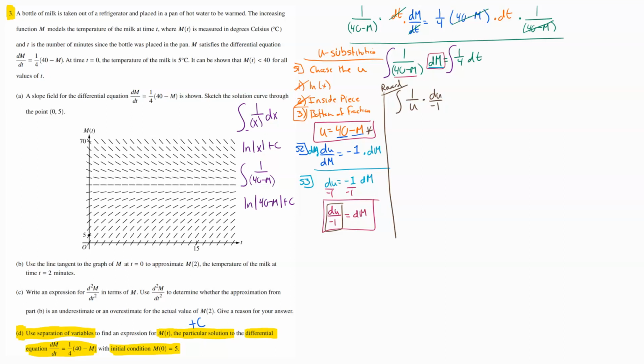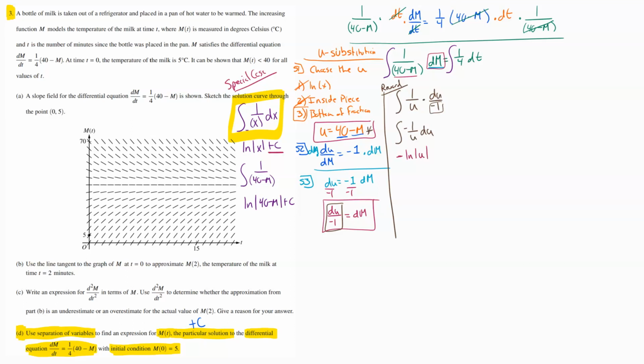Ideally, what we've done now is turn this into something that we do know how to take the antiderivative of. What I'll do to make it more obvious is multiply this negative 1 up into the front. So that would put a negative 1 on top over u du. Now what we're looking at is this special case antiderivative that I was mentioning earlier. I call them special cases because they're ones you just have to have memorized. If you don't have it memorized, you're not going to guess it. This is our special case for natural log. Taking that and applying it here, we end up with the negative natural log of the absolute value of u.